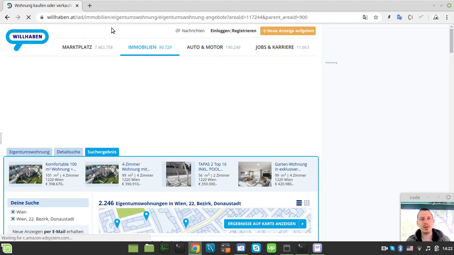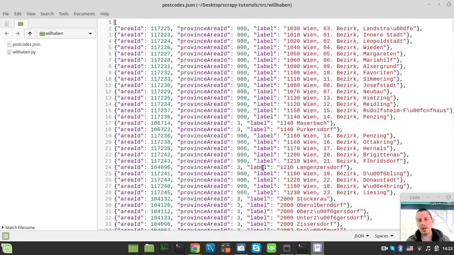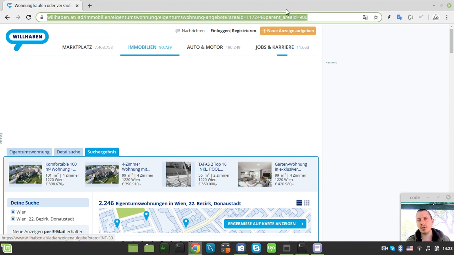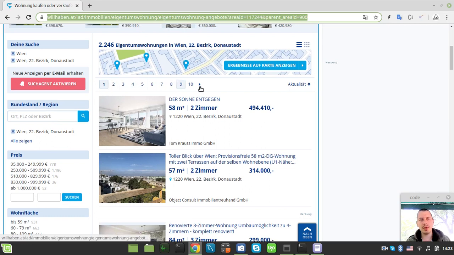First we'll crawl through all the links that relate to the specific area ID and parent area ID. Here we've got our area ID, and this province area ID stands for what is known here as the parent area ID. And then we'll go through all the pages over in here and extract the property cards data.